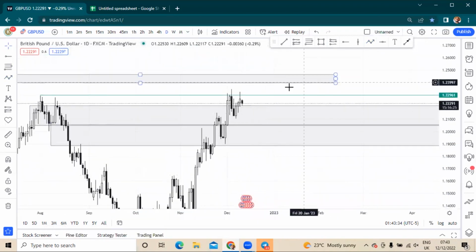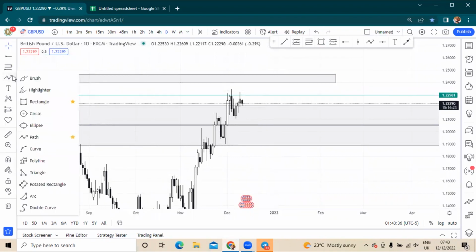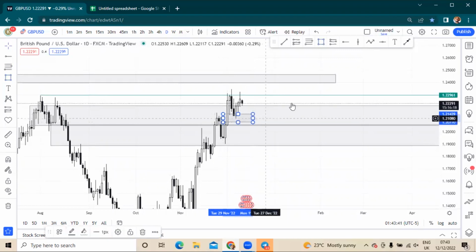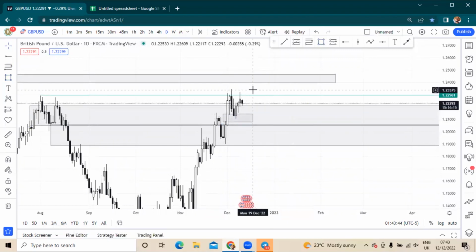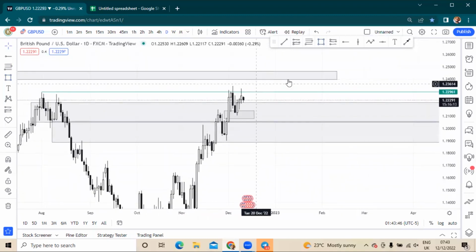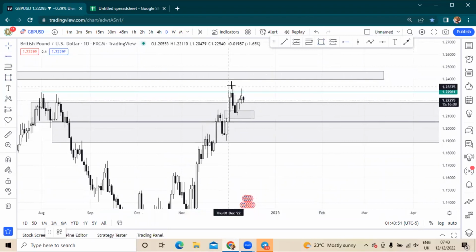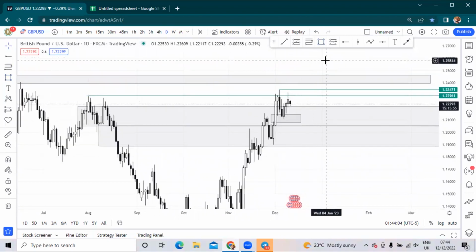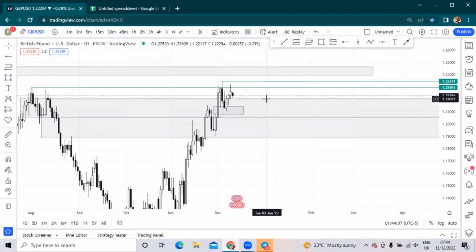Since we are making higher highs and higher lows, see where price actually mitigated the last time we pulled back: it was this fair value gap. Price mitigated it and bounced off it. And obviously, the next place price is likely to go is this buy side liquidity here. As you can see, this week, isolated weeks, they are all buy side liquidities, this and this. So price is likely to head for it. Okay, so today I'll be bullish on GBPUSD because price is likely to head for this.